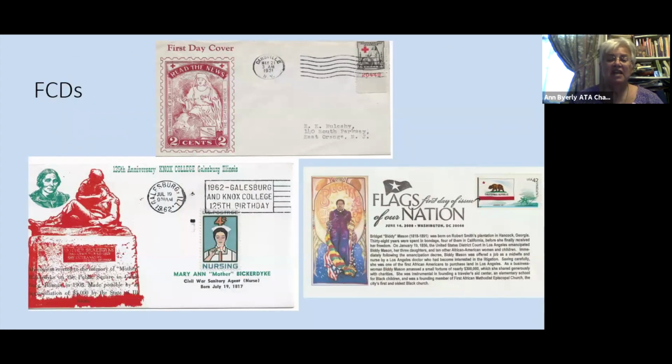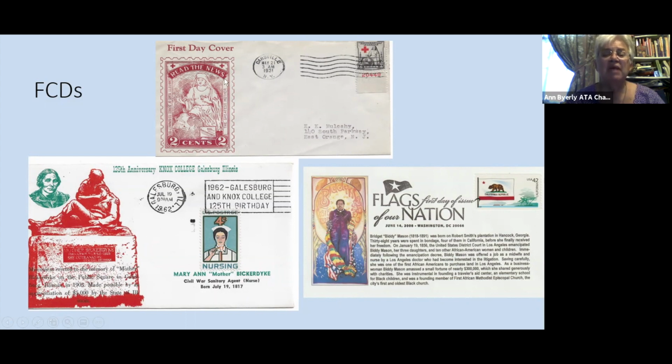First day covers. Now, I'm not an expert on first day covers, but there's a little bit of difference about these three and how they qualify as nurses on stamps. The top one is the Ronsler cover. At the time that the first American Red Cross stamp, which was 1931, was issued, the U.S. Postal Service did not announce what the stamp was going to look like until the day it was issued.